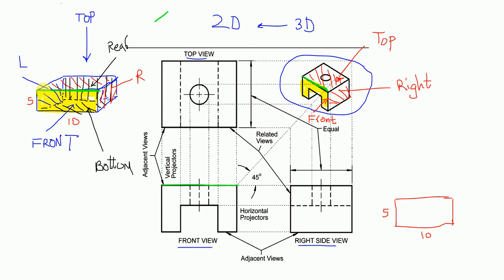So can we say that this is common? Let's say this green is common for the front and for the top, so this will remain the same. Even the top, when I make it like this, will have this common. Let's say if this is AB, this is A and B. This is A and B, common, isn't it? So this is the front view.